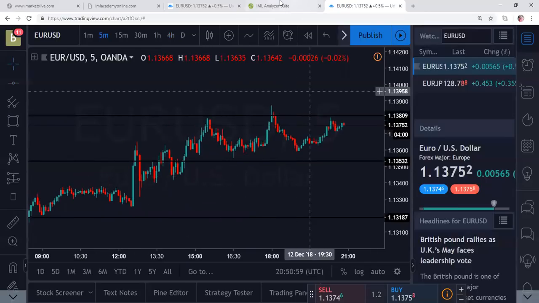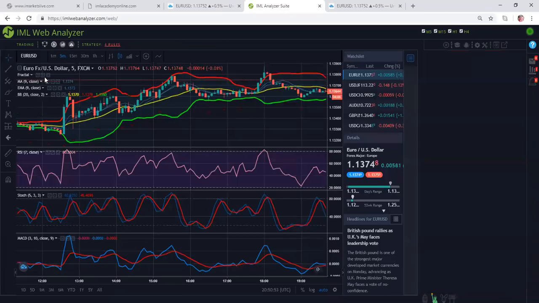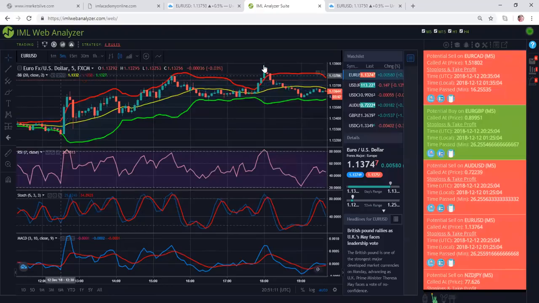So this is the 5-minute time frame, and this is a setup that we have here. If you're on the web analyzer and you're using the 4 rules, I like to get rid of the fractal, so you can just click this X and get rid of it, and it'll disappear and it won't show, okay? So you can get rid of it there. And then, so look here, this is where we have a move here, okay?